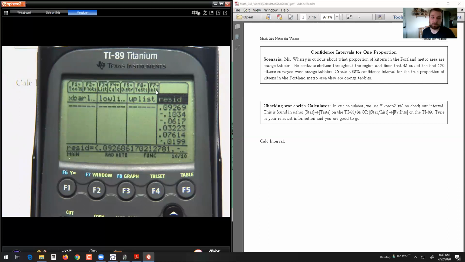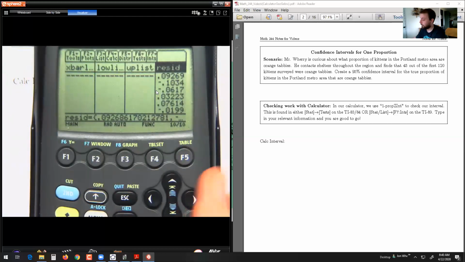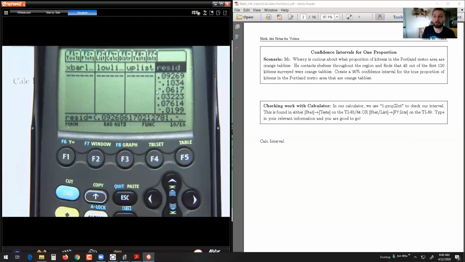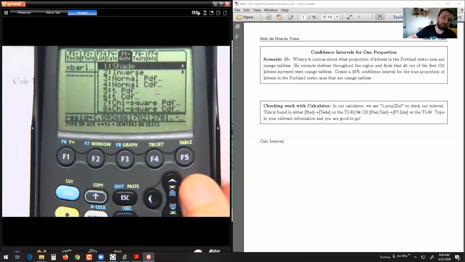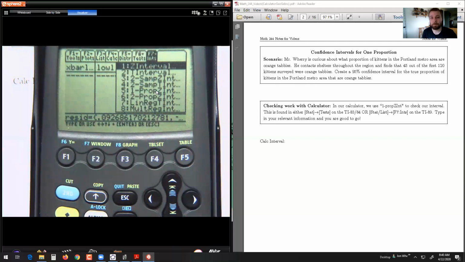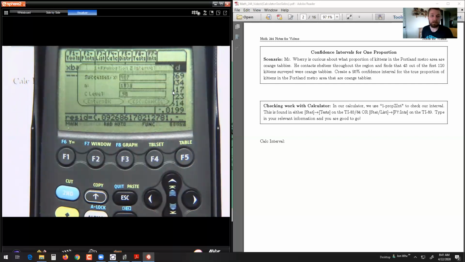I want to do a confidence interval right now, so I want to get to F7. There are two ways to get to F7. Probably the fastest is just to hit blue and then F7. That would take me right to it. I could also just hit F5 and then hit the over arrow a bunch of times, and that would get me into F7. This will have all of my confidence intervals. I just need to know the name of the thing that I'm looking for. In this case, I'm looking for a 1 proportion because I'm dealing with one proportion at a time. I'm using z-scores, and I'm making an interval. So I choose one prop z int.